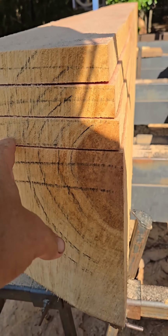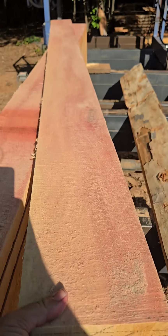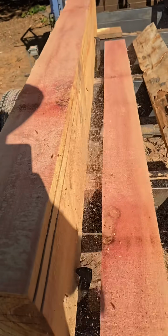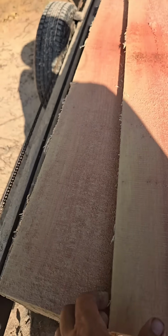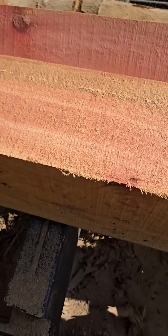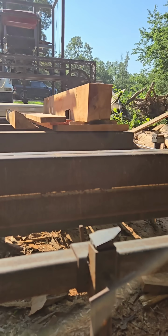I've cut down to where I should start to be getting into some quarter sawn grain here. And let's flip over and see what's what. So you're starting to get them, but we're not quite there yet. There it is, we found it. Let's cut a few more.